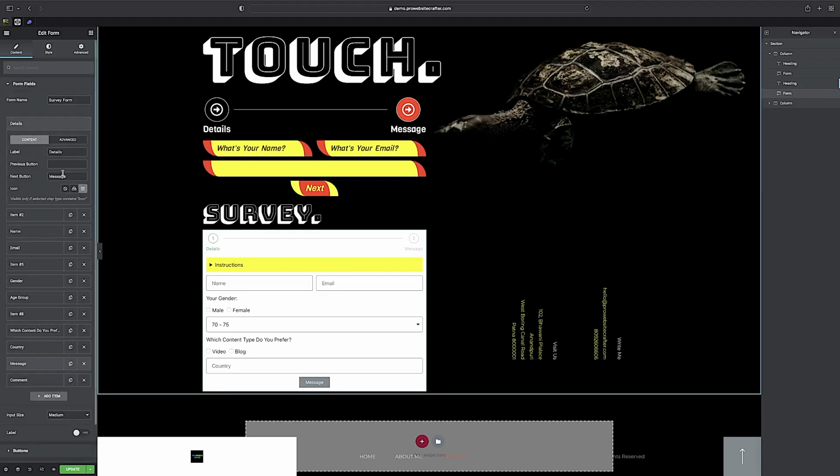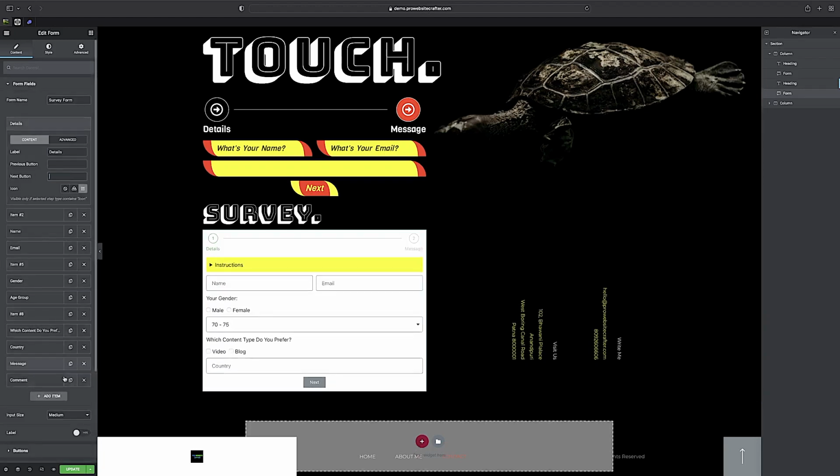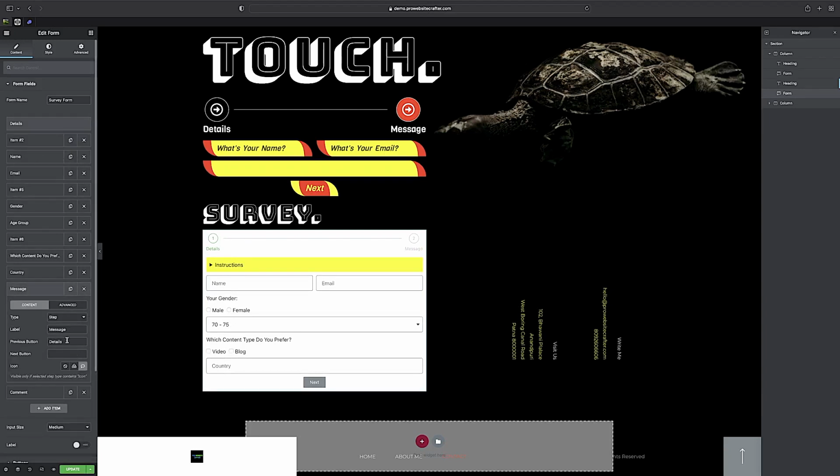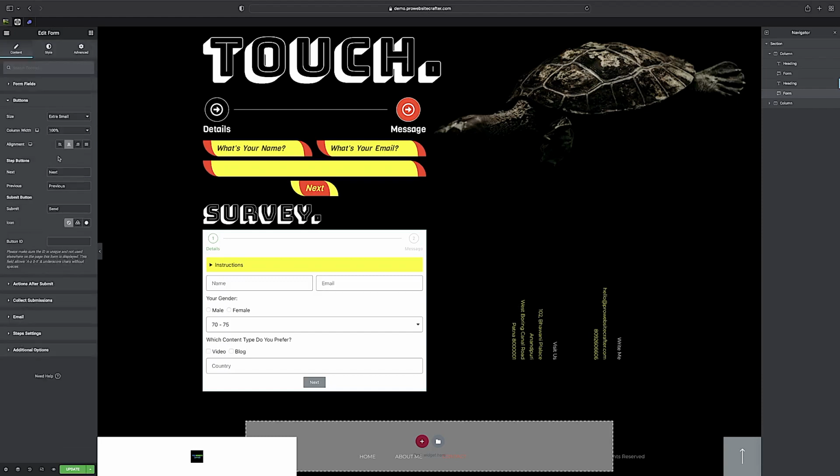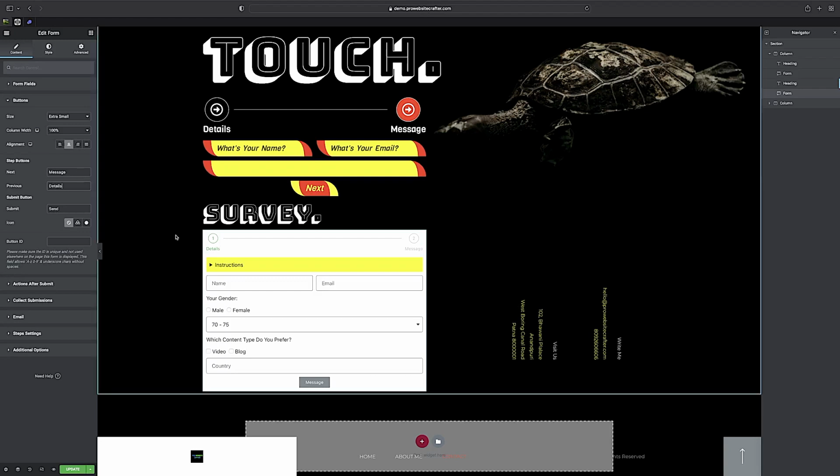I would remove that. Now what I'm going to say in the buttons, I'll say the next button to be message, and then the previous button to be details, and that would do the exact same effect.